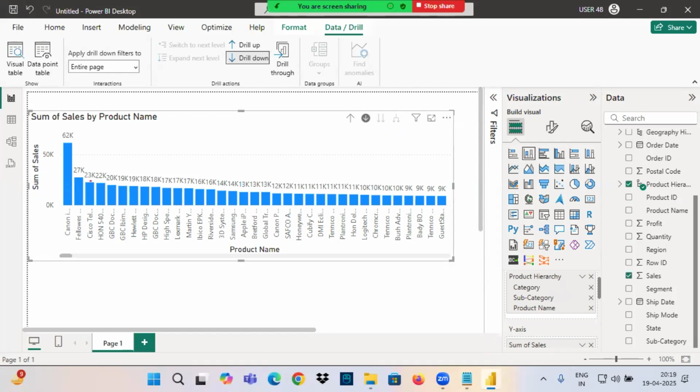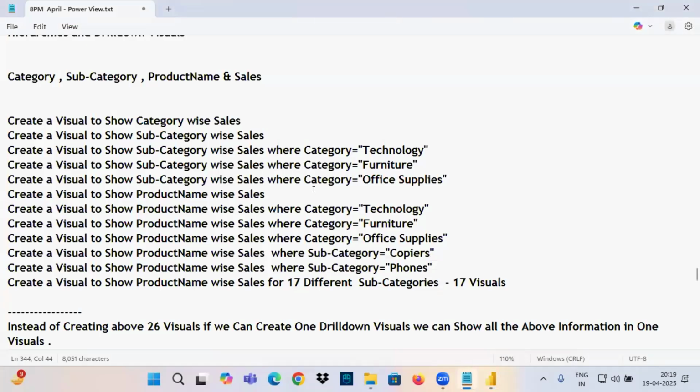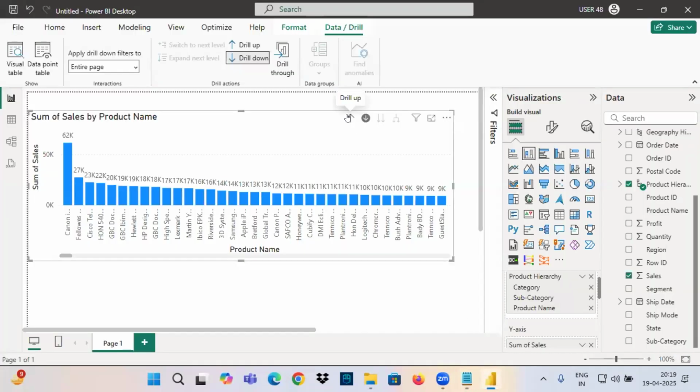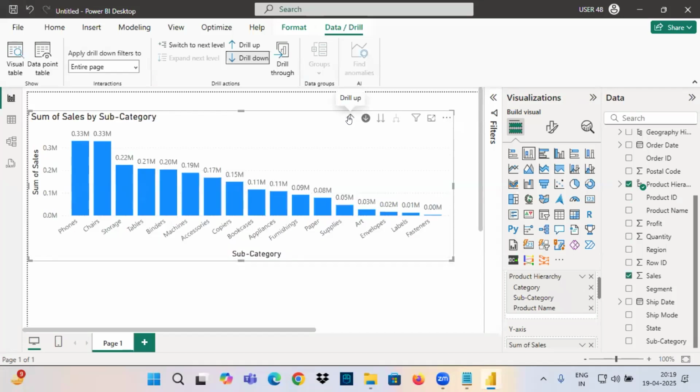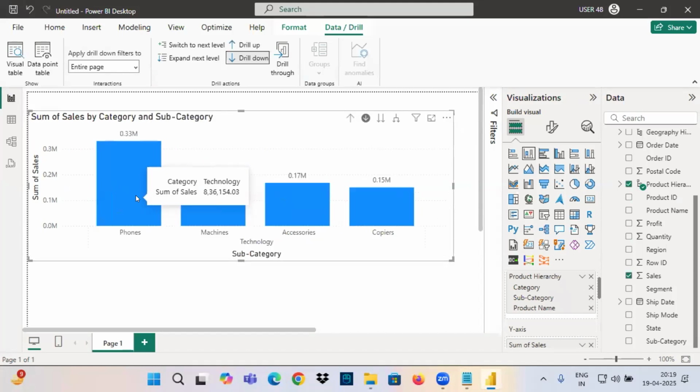When you sum all the sales values, what number might you get? For all the products together, you will understand which product is doing good and which is doing bad. Once I understand all the products together, now I need to understand only products related to technology. In technology, which products are doing good or bad, I need to see. How to show? Drill up. One more time, drill up. Click on technology. It will show technology related subcategories.